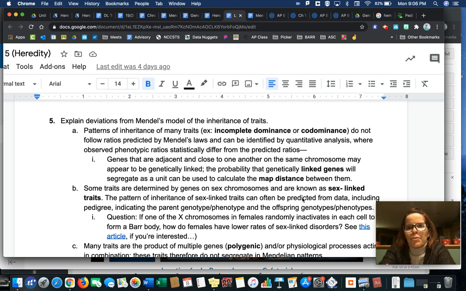So the genotypes would be big R, crossed with big W, produces big R, big W. That's the pink. Versus codominance, which is like the A and B alleles for blood type. They are codominant. So when you get one from mom and one from dad, they both show up. So if you get a type A from mom and a type B from dad, you end up with type AB blood. And that's, you have both the A and the B traits on the outside of your blood cells. All right.